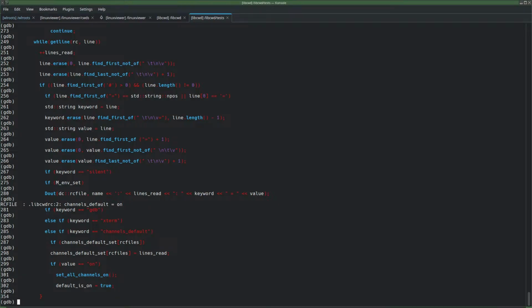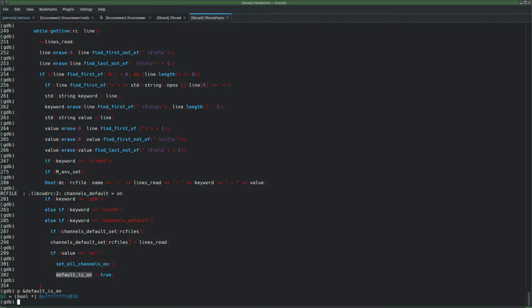And it should be remembered, so I want to put a watch point on this to be sure that if it is turned on that I see that. Watch point on this address.